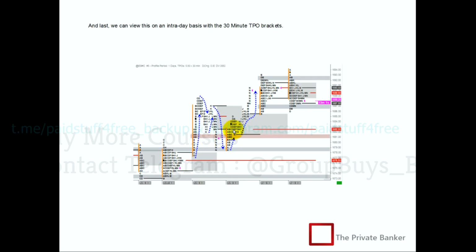So when we zoom back, we can see the trend is obviously to the upside. However, some of the days there were opportunities to the downside, but those ended up being just buying opportunities for the larger time frame traders.